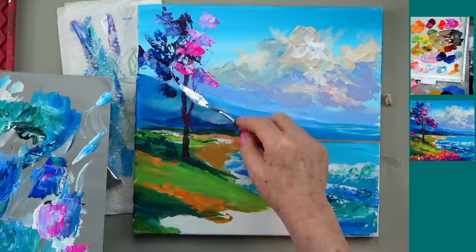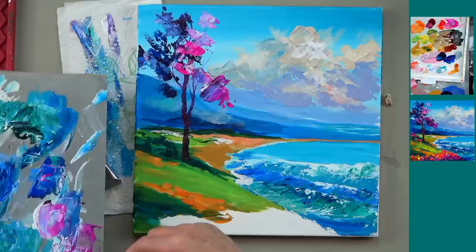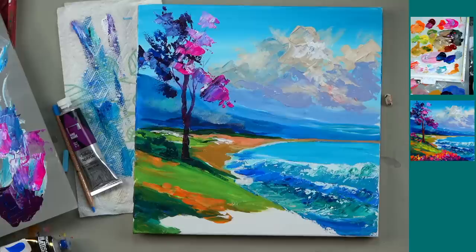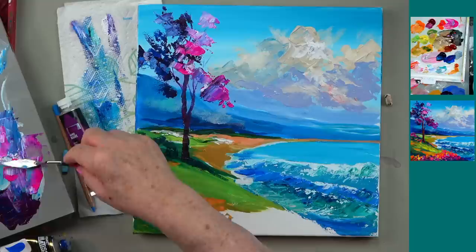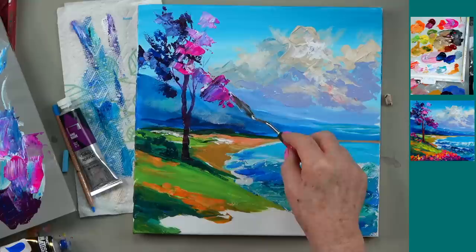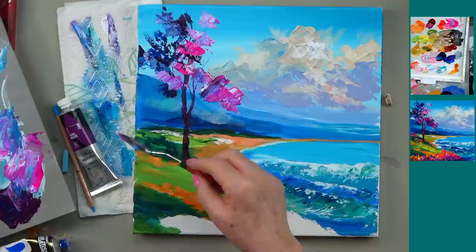More luminous rose here. I think I'm out of color. Pretty though, huh? Very much so. This is a knack of just like anything else. You've got to understand how much pressure to put and how to mix the colors. Okay.